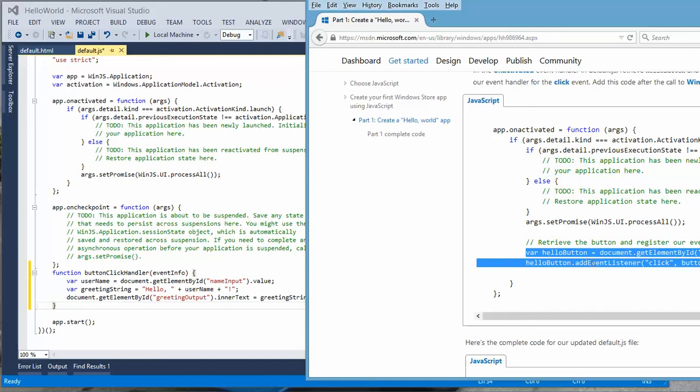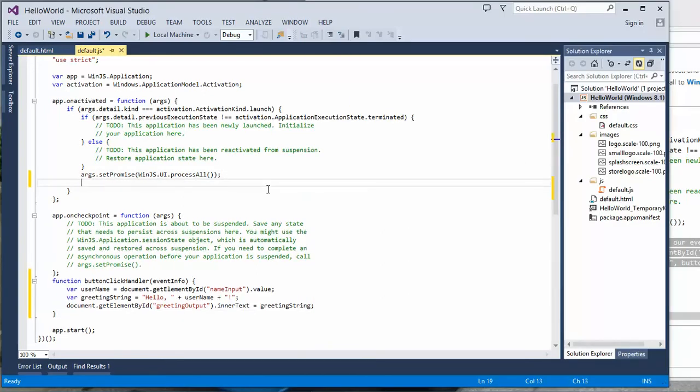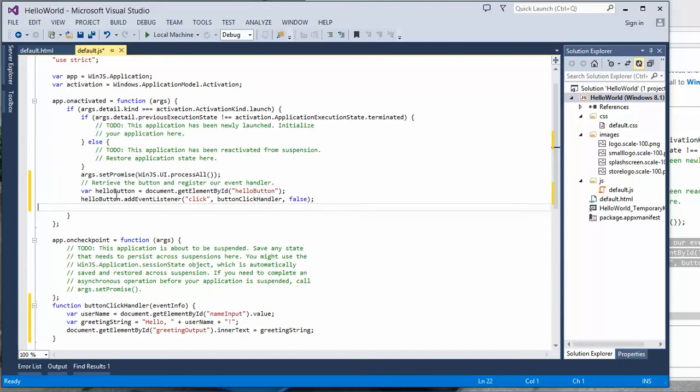What's happening is we've got a button, but the button doesn't do anything until we actually tell it to do something. So we need to have an event listener waiting for an event to actually occur. So we'll grab that code. I want to comment too. All right, and that'll go right here, in our onActivated function.